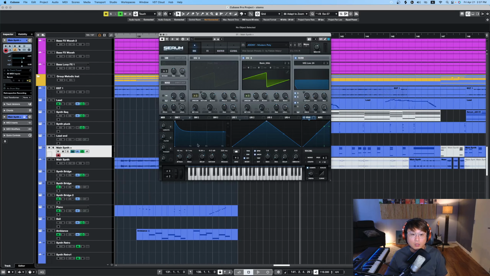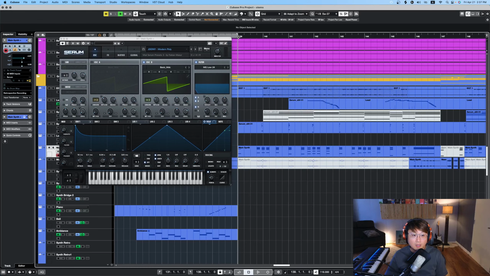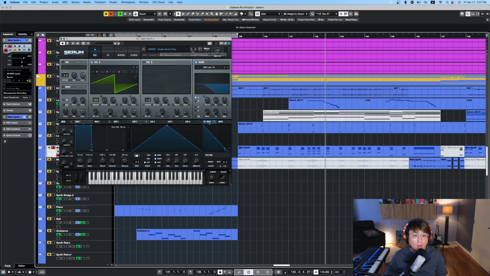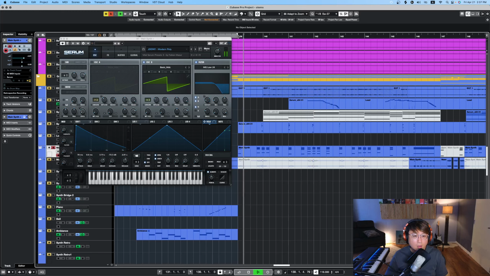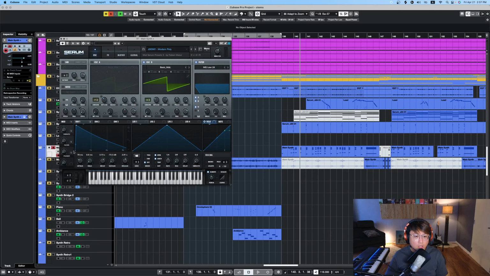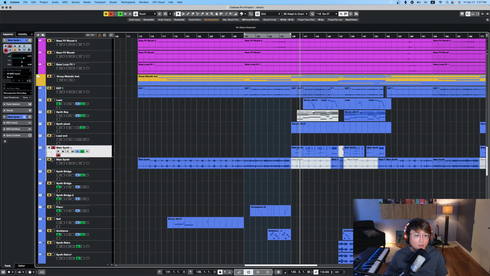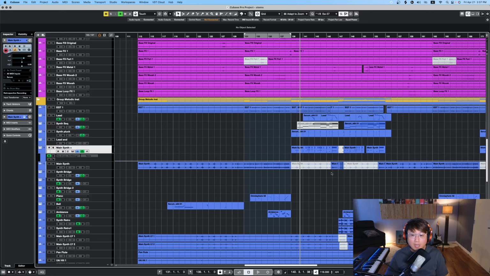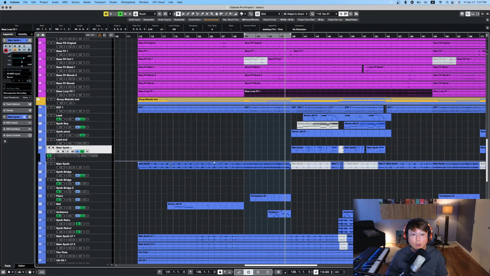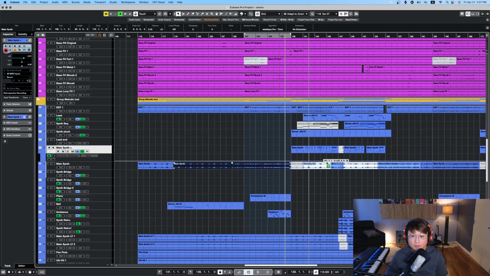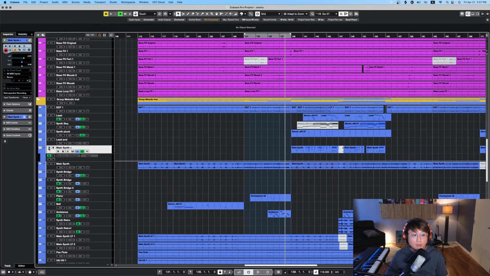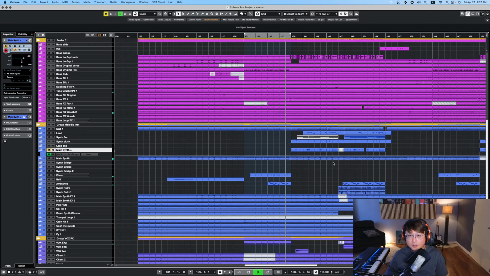Why is my synth kind of weird right now? Get my sustain. Let's go down. For some reason it changed my filter. I'll fix that later. But anyways, okay, let's go. I'll just put this here for now. I don't have time to mess around with the sound. Okay, so let's go from the chorus.